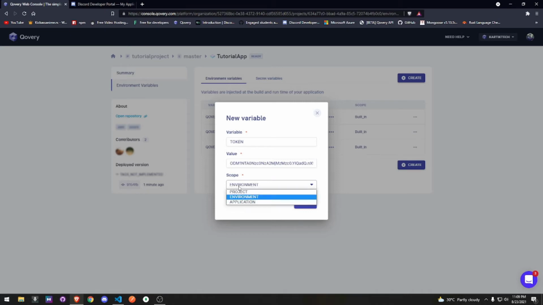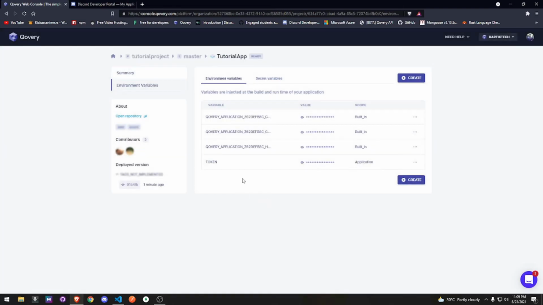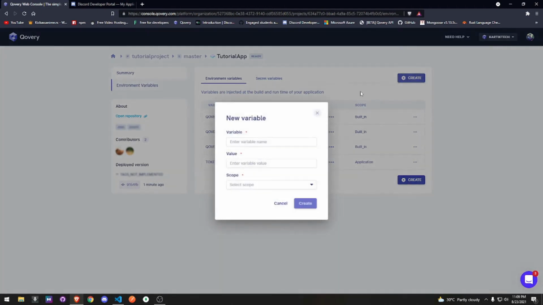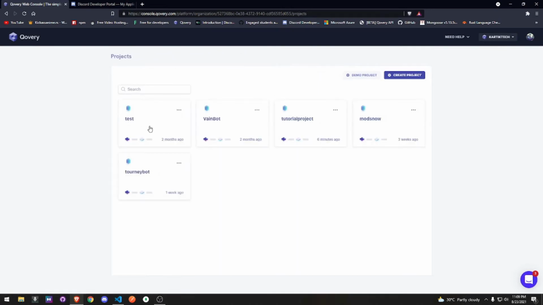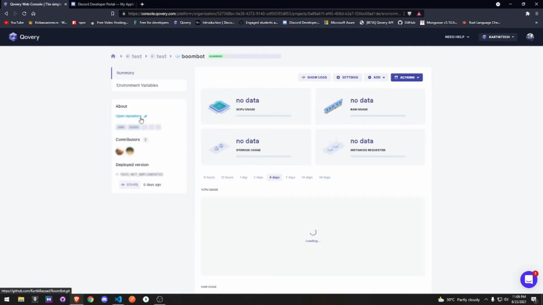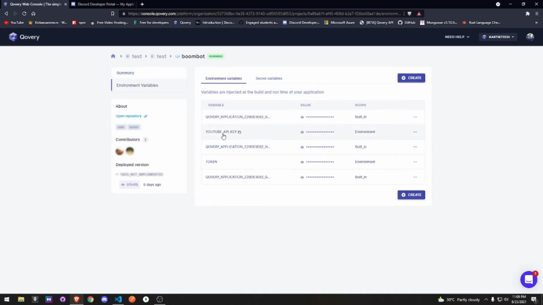You can add it to an environment, so all the applications inside a single environment will have access to this token, and for an application, only this application will have access to this token. We can say create, and there is one more thing, and that is adding my YouTube API key. I'll need it. Okay, I can go to home, test, Boombot, variables, and I can just copy.